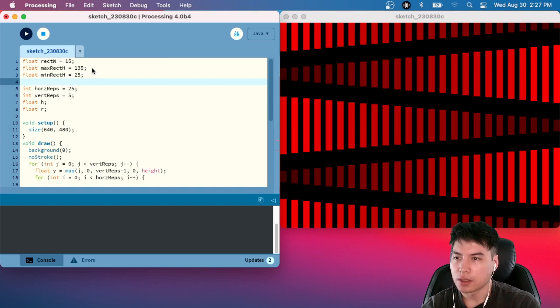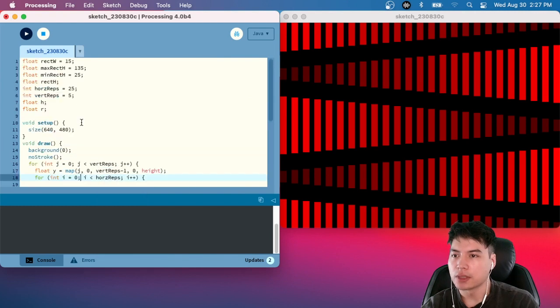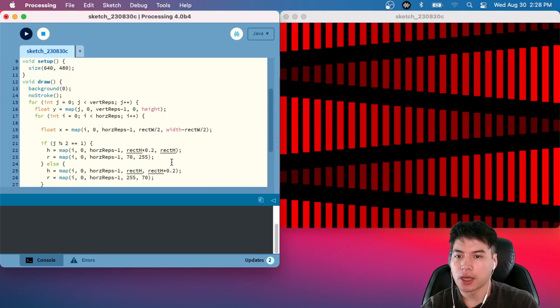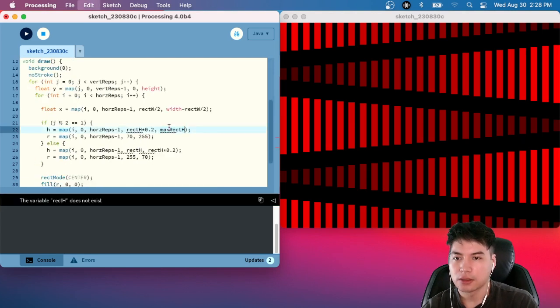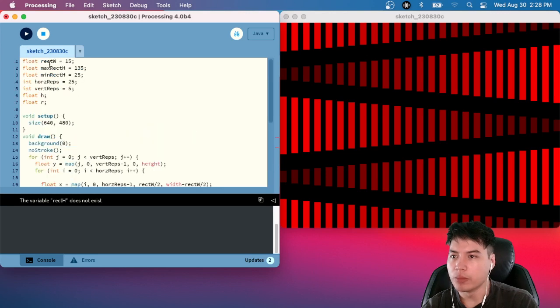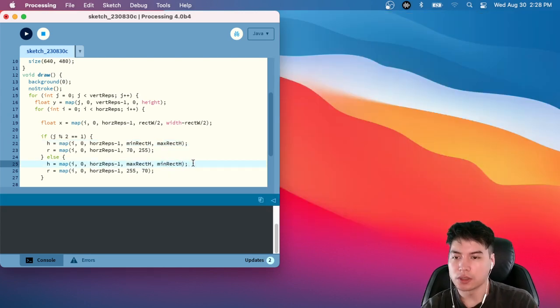We're going to set this up so that we have a maximum rectangle height and a minimum rectangle height, like this. And let's just run this. This should be the exact same, right?